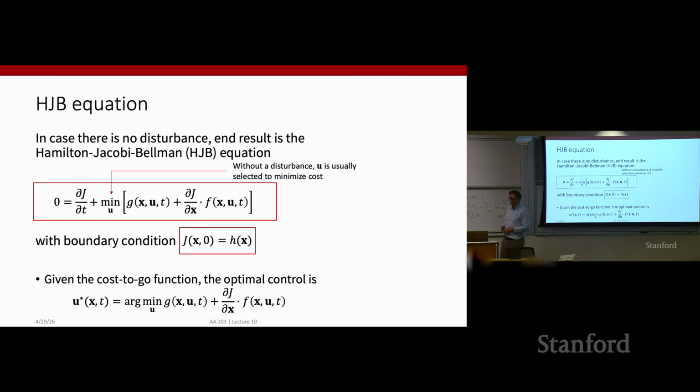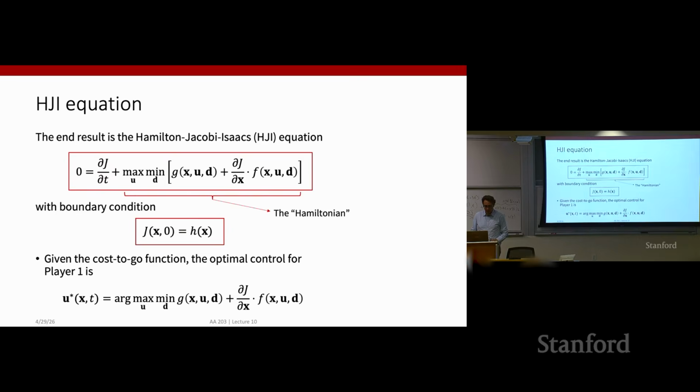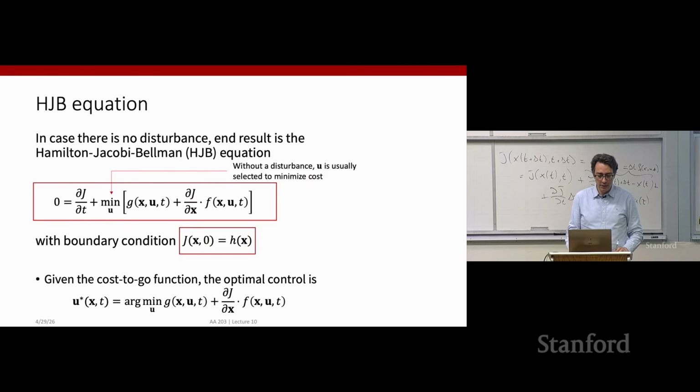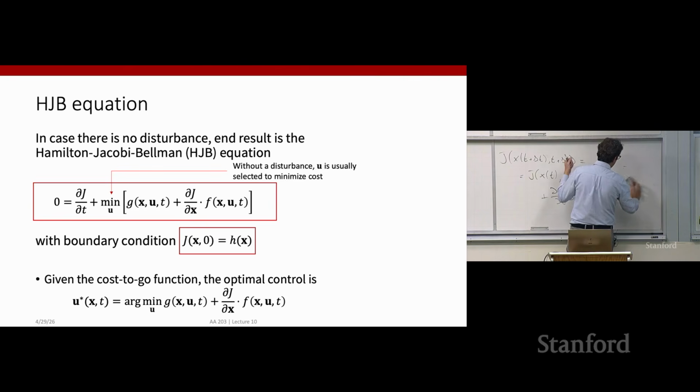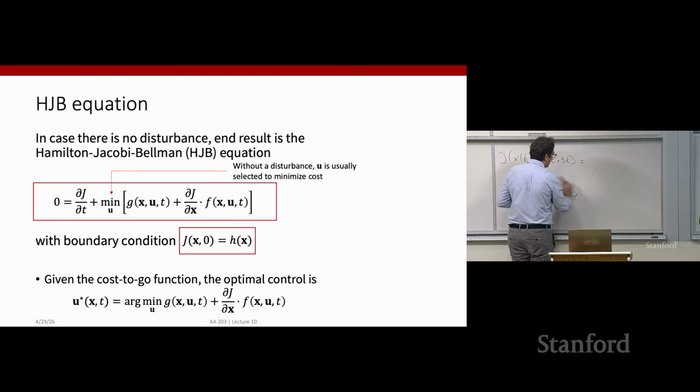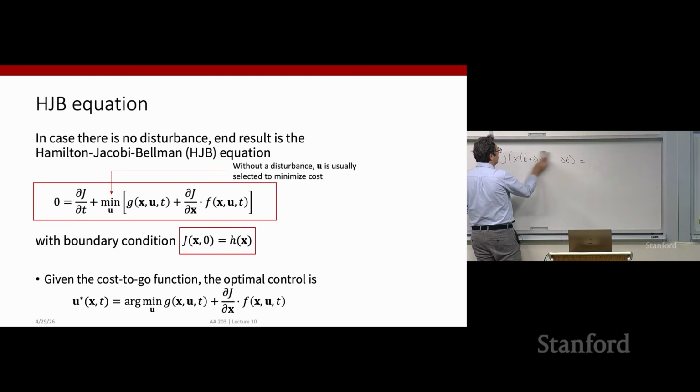It is still a partial differential equation. You take derivatives with respect to t and x. Again, you don't have the d's because here we're assuming that there is no disturbance. But here, at least I can give you an intuition about what this equation represents. And when I give you the intuition, you'll say, oh, but this actually is quite obvious. Specifically, let's rewrite the Hamilton-Jacobi-Bellman. Hamilton-Jacobi-Bellman is when we don't have a player 2. Hamilton-Jacobi-Isaacs is when we have a player 2.